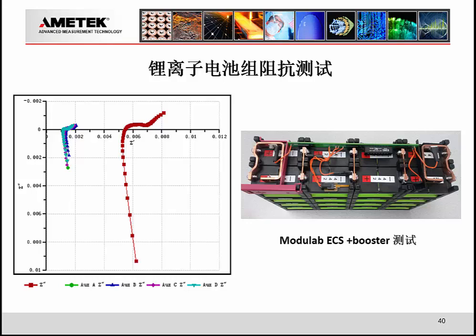So you can see why it's important to have accuracy. That's why it's so important to have not just EIS accuracy, but the ability to have the highest level of accuracy at these lowest measurable values. And you can see the green, blue, purple and lightish blue here, the impedance of each one of those stacks. And so you can see slightly that the blue stack, stack B, has a little bit higher impedance than the rest of those other stacks. So that's the one that's dominating the impedance of the stack.